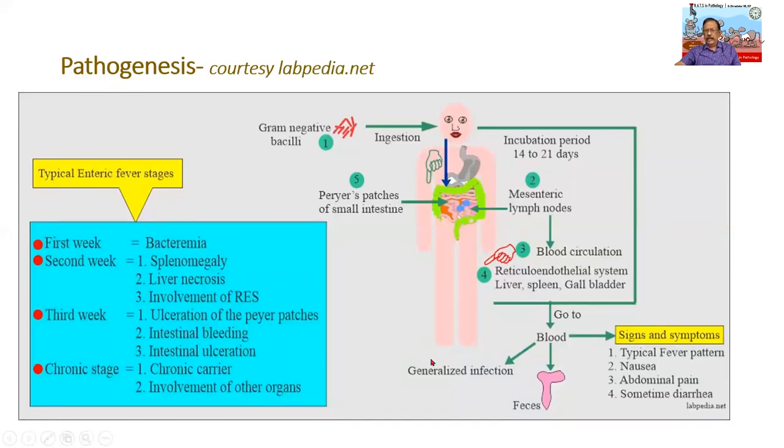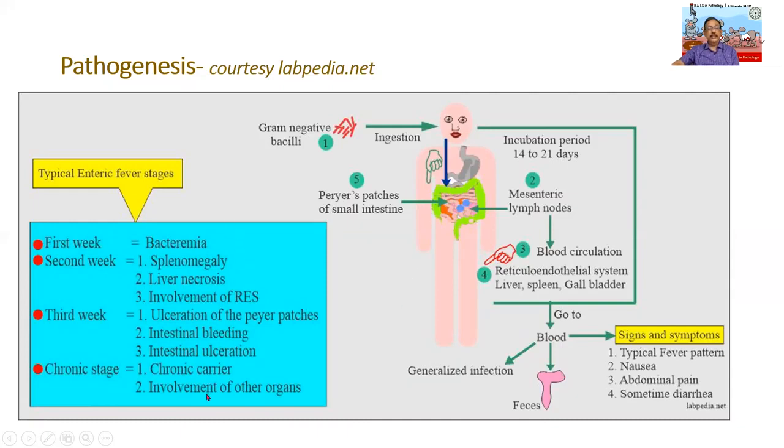Again, a very important line diagram. I hope you people are able to remember this one. There is ingestion of the organism, and then there is an incubation period over here, and the mesenteric lymph nodes are enlarged. There is an involvement of the lymph nodes over here. In the intestine, there can be the Peyer's patches which are affected. And later on, there can be the blood that is involved, leading to the involvement of the lymphoreticular system. And there is a re-entry into the intestine which will lead to a typhoid ulcer classically.